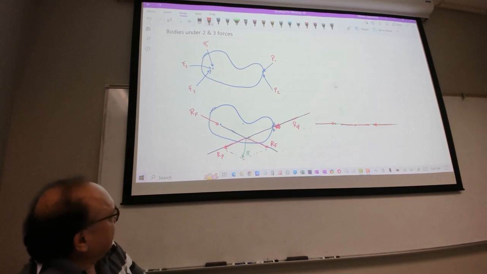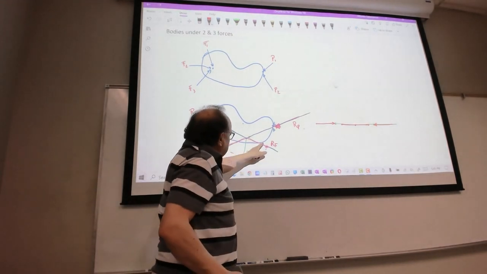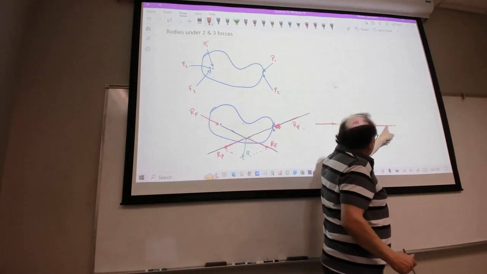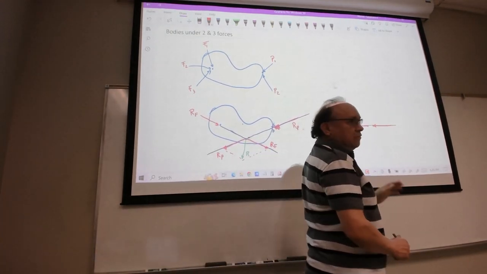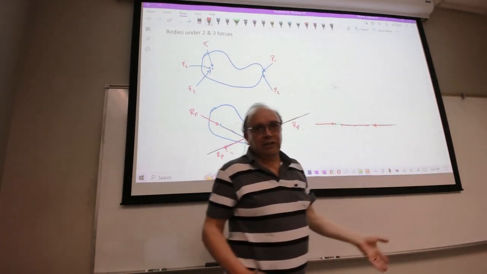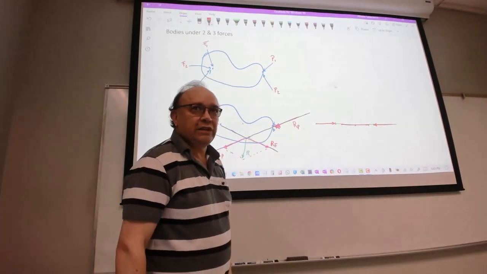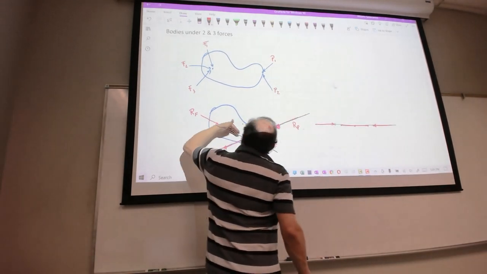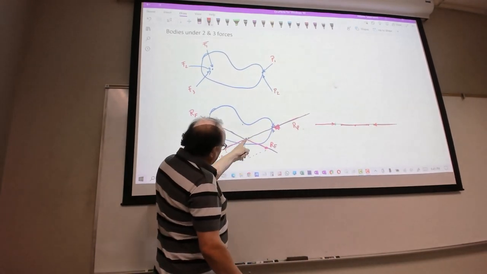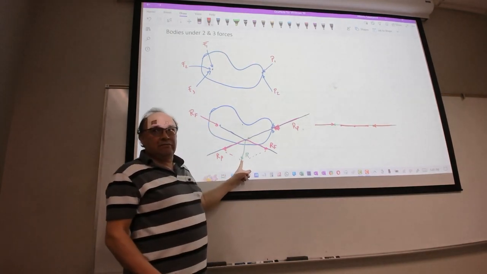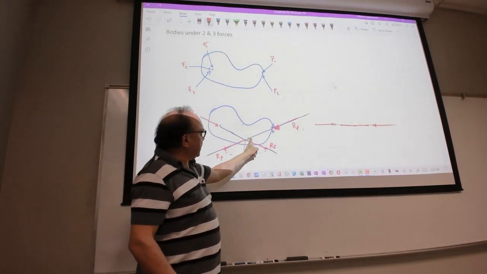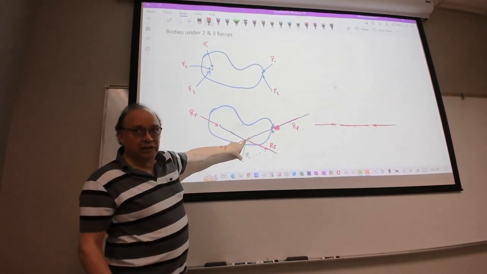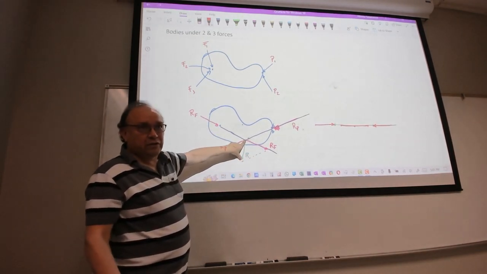The only way these two forces can add up to zero is if they are in the same line and they have the same magnitude. So one balances the other and the summation is zero, right? If there is an angle, any angle that you put in here, then you are gonna have a resultant here, right? If there is an angle like this, then when you put this force here and this one here, you're gonna have a resultant that is different from zero.